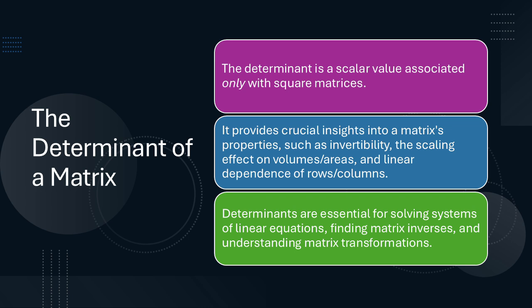Precisely. This has profound implications in fields like computer graphics and robotics, where understanding the cumulative effect of multiple transformations is crucial. Imagine designing a robot arm that needs to move through a complex series of rotations and translations. Determinants help us model and control those movements accurately. So we're not just talking about abstract mathematical concepts. We're talking about tools that have real-world applications in designing and controlling systems.